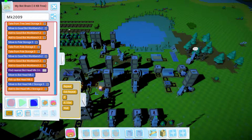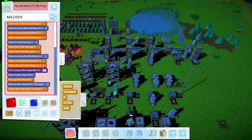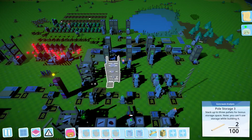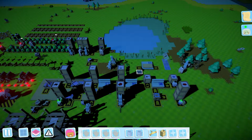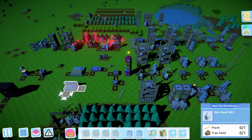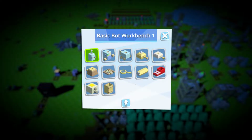He's at minus 3 KB, so I think a crude upgrade should be sufficient in his case. We're going to pause this. He's good to go, at least on the operation part, through spamming some poles into there. We managed to teach him at the very least, I guess. And now I am going to go here, because we only need a crude upgrade, so we don't need one of the more advanced benches for us.